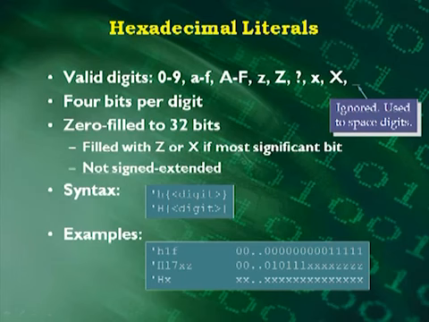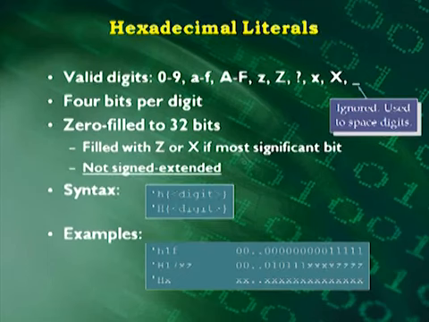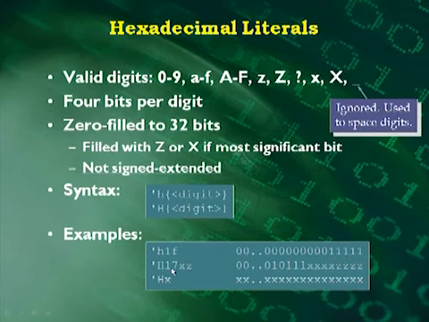You can use hexadecimal literals, and in this case you use digits 0 through 9 and A through F and Z and X. And there's 4 bits per digit since it's hex. So again, here's the syntax and some examples. So 'H1F, this would be the binary representation of it, 1 and then F, those 4 ones there. And then 'H17XZ. So remember, these represent 4 bits and these represent 4 bits. So this over here would be the binary representation of what you've written there.